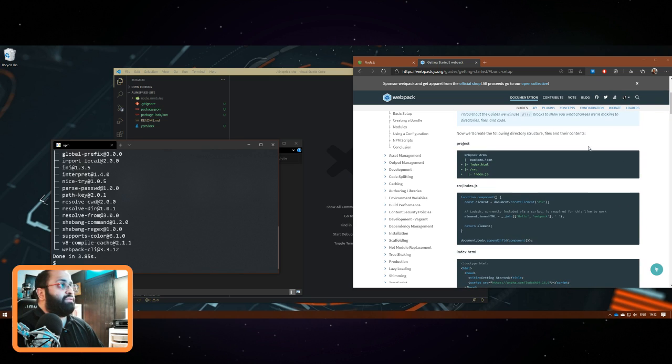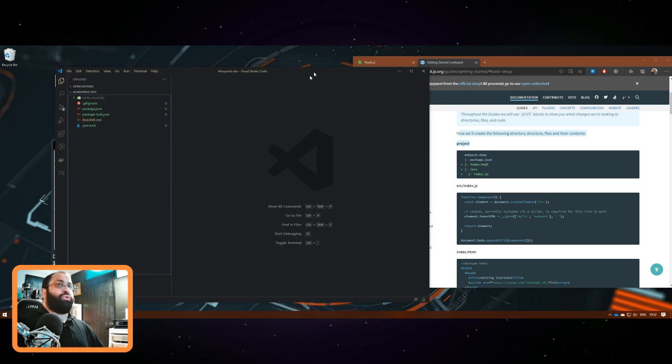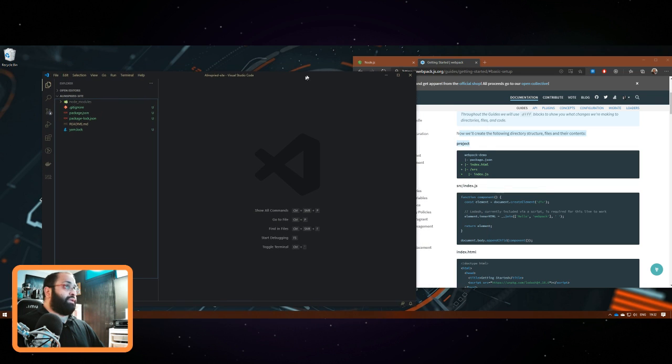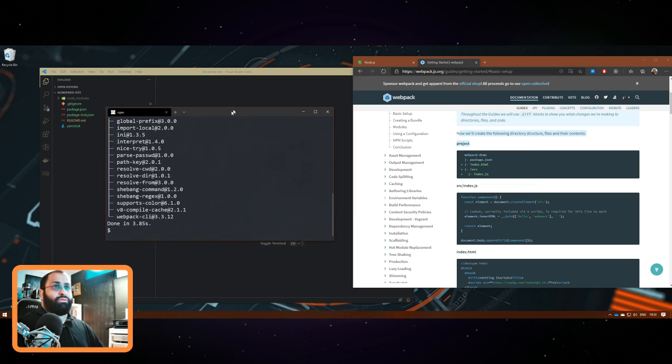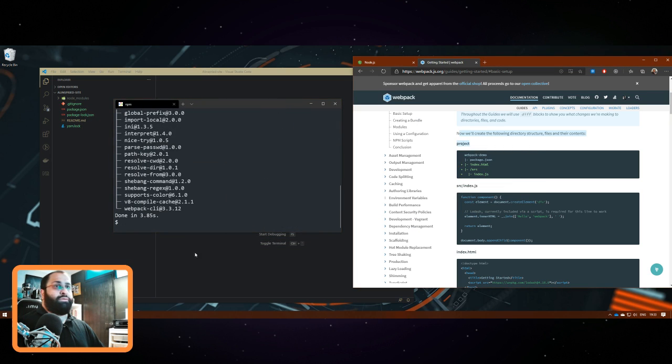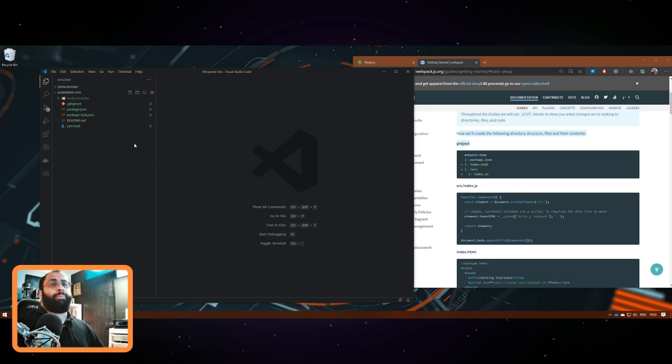Now we need to create the following directory structure, files and their contents. So if we go back to Visual Studio Code, and quite simply we need a new file and call it index.html.